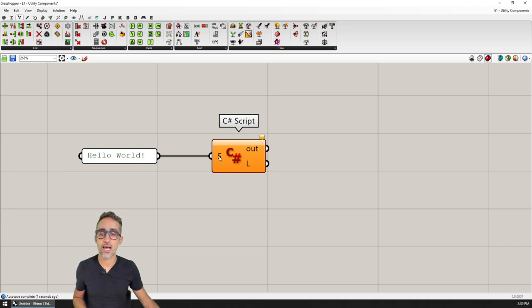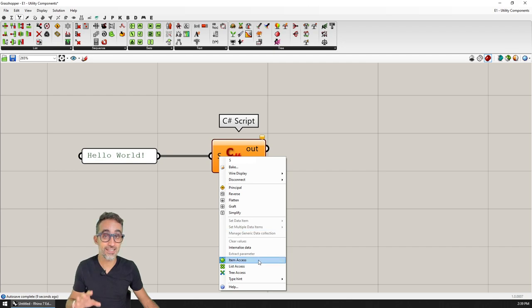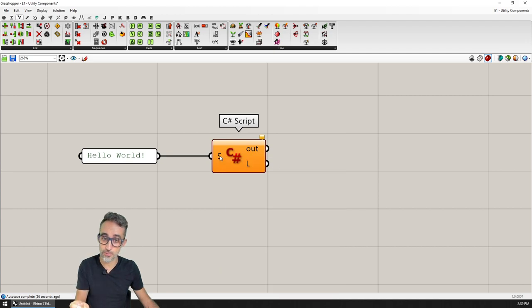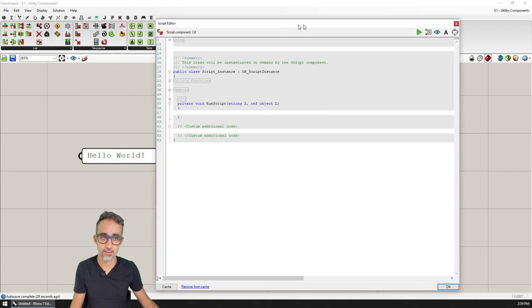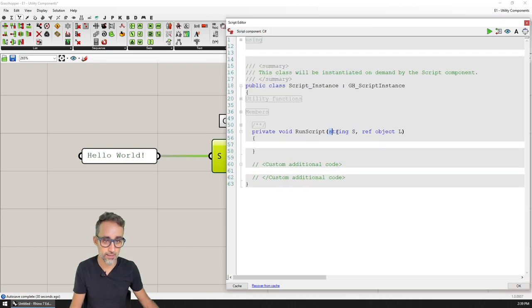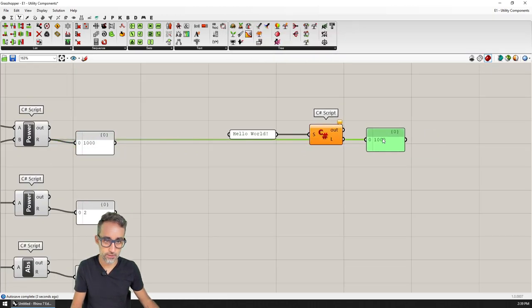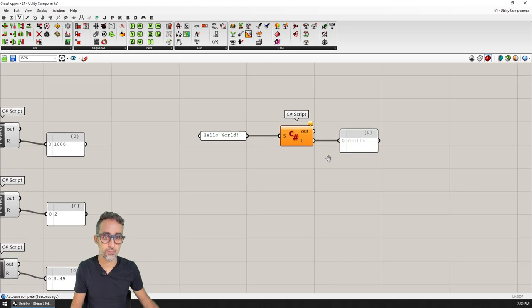So in this case, I need to make sure that when I right click, this is very, very common to forget. You're going to forget this all the time, but it's very helpful to remember that we need to do this every time. And then I would like to go here to type hint and specify that the input here is going to be a string. So that when I double click, you can see that already here as an argument, we have a string argument called S. And I'm going to plug in a small panel here.